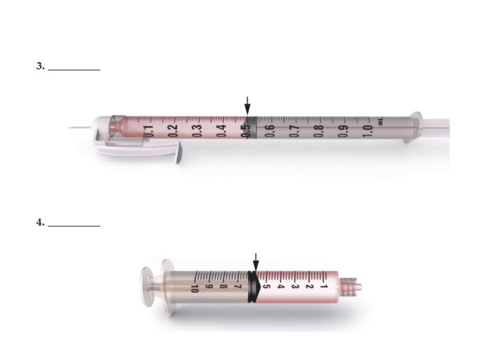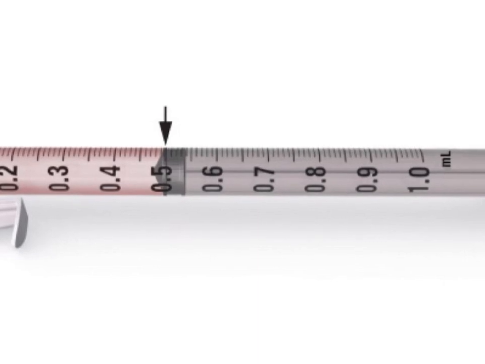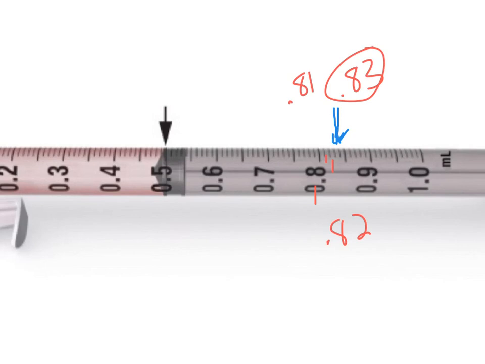Looking at number 3 and 4, very similar. Number 3 looks like we're right at the 0.5, so that one's pretty easy to see in that 1 milliliter syringe. But just to show an example, let's say I'm at the third line behind the 0.8. Sorry, I'm trying to draw it as close as possible. That is horrible, but you see what I mean, that I'm at the third line behind the 0.8. If this is 0.8, remember the first line is 0.81, the second line is 0.82, so the third line would be 0.83. So if it's 3 lines behind the 0.8, keep that in mind.